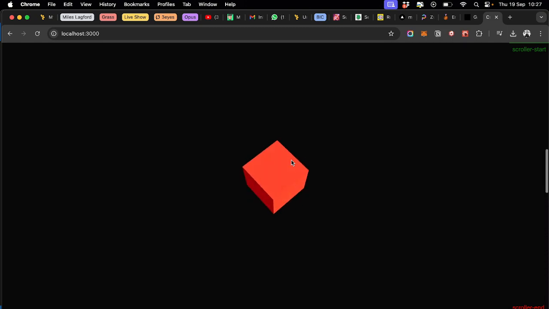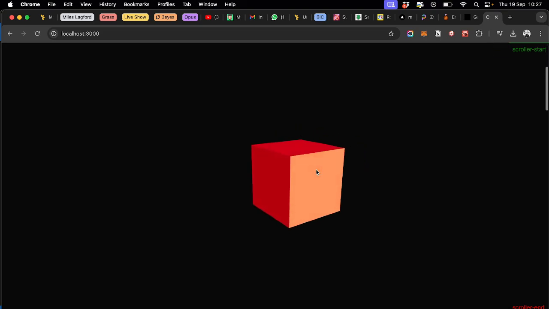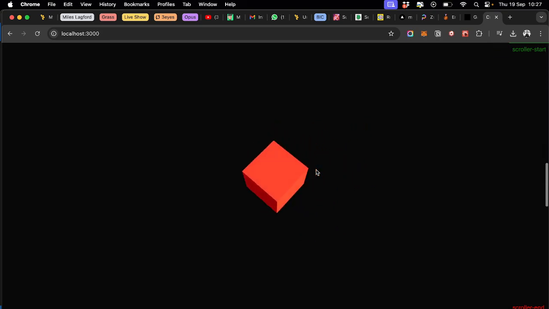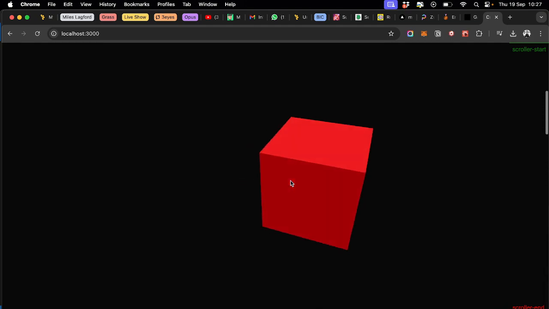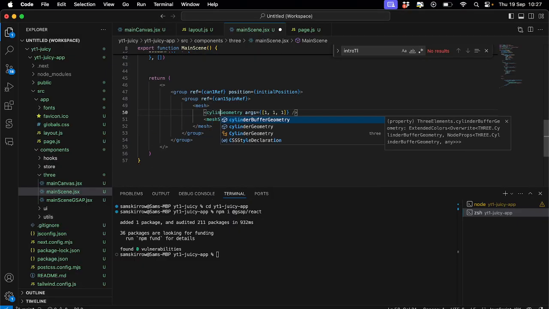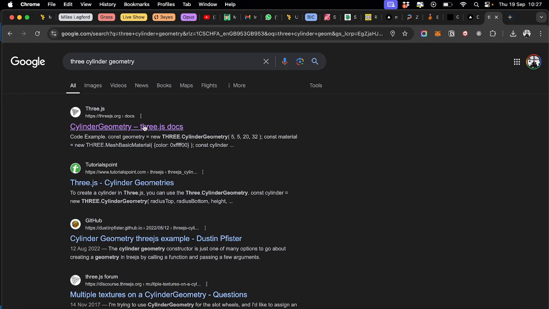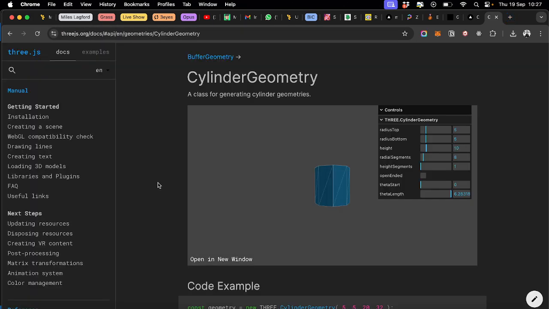I don't even know if there is a discernible difference there, because if you look, this is the top face, right? Just kind of keep an eye on the top face. Like the top face is now facing us, which, if you imagine that's a can, that's going to be the can pull situation there. In fact, if we change this to cylinder geometry, let me just get the arguments for cylinder geometry.